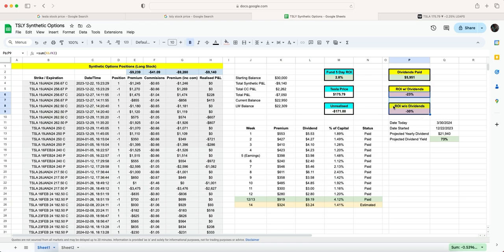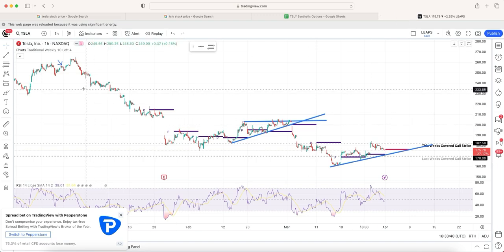No one would be saying anything if I was down 30% and I was investing in Tesla. The difference is I've been making some money along the way. So again, you could argue that my timing's been poor. If I started this journey here, it would be a different conversation. But it's probably good that it's gone this way so you guys can see what it's like through the good times and also the bad times. Well, I've only had a few good times.